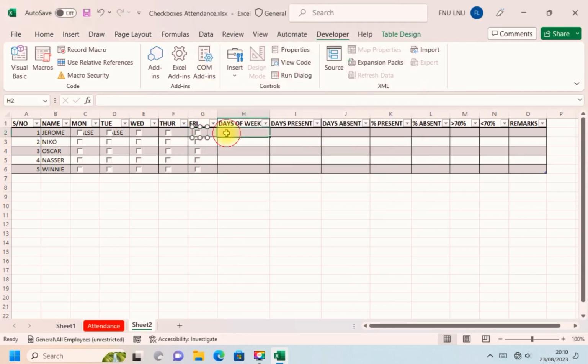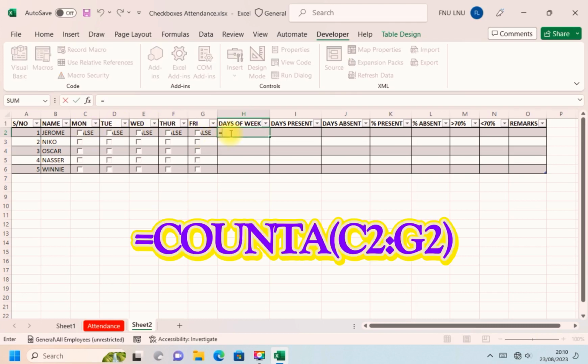So now let's first finish all this for this person and you see how it works. You can see now it is showing true, false. So let's get the formula to return the number of days. We know there are 5 days, but we want to use a formula to calculate that. Click the equal sign, use the COUNTA formula, then select all the cell references of that. Close it.